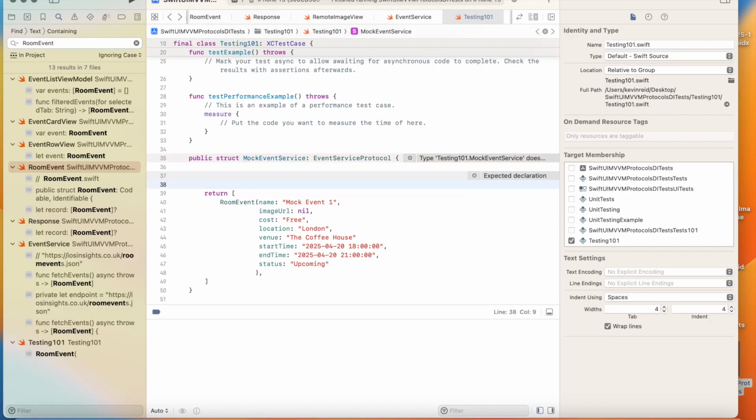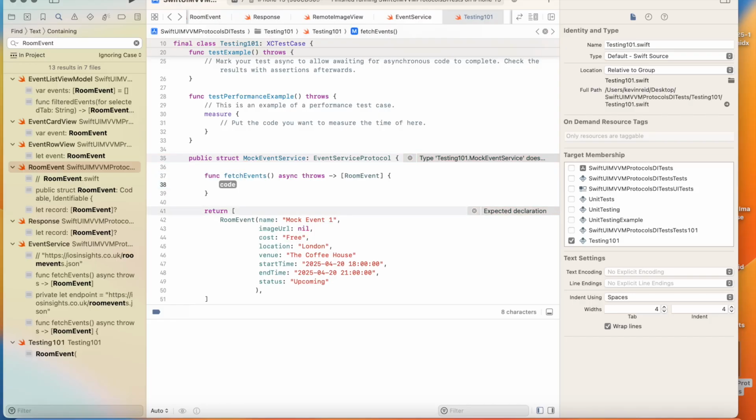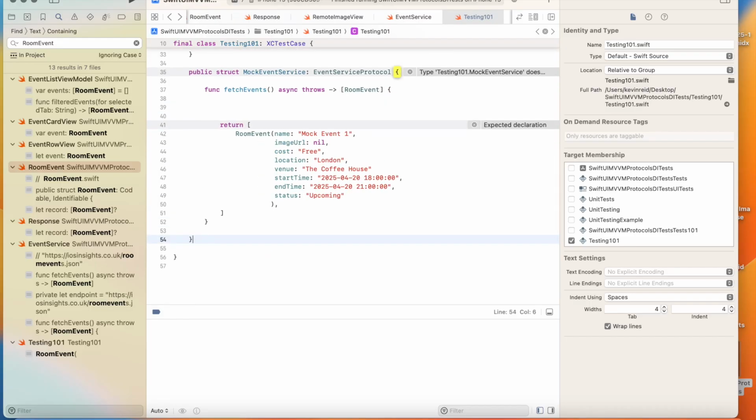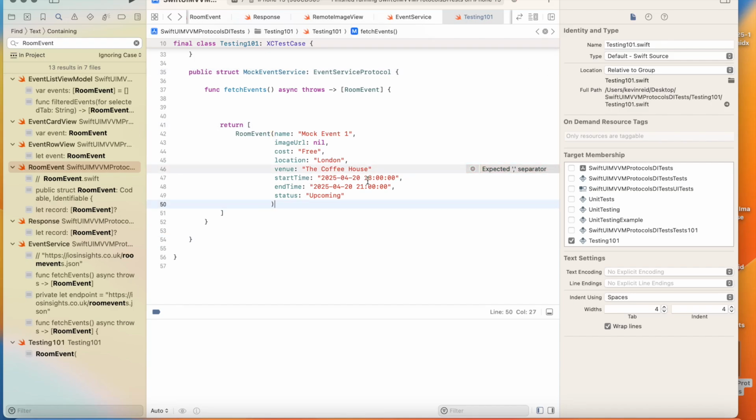Oh yeah, we also missed out something, and that is, I forgot to create the actual function. Function fetch events. Missed out a separator there. So that's our first array.